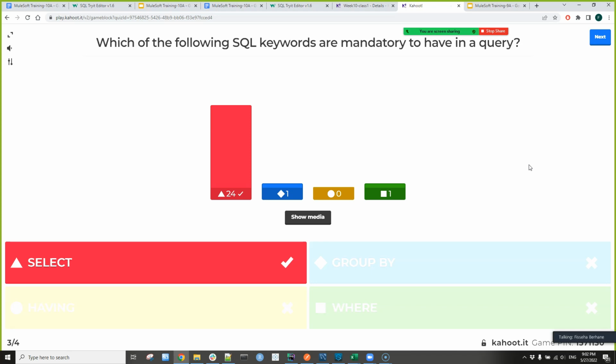So select and from are mandatory. If you want to further filter the rows, you use where, but that is not always the case. If you want to aggregate it, you add group by, which is not always the case either. And if you want to filter the outputs that have some criteria in the group by, you add having, and so on. So select and from are the mandatory ones. Perfect.